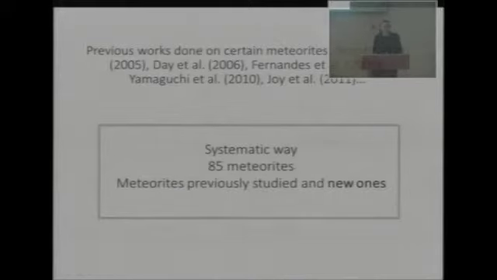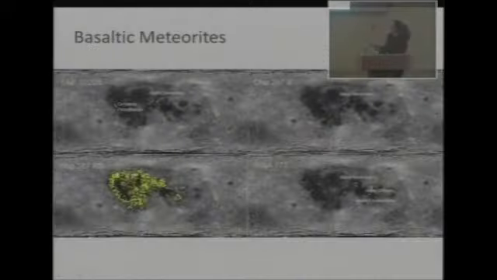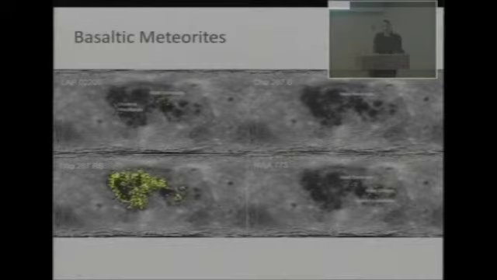We not only did new meteorites. We also wanted to do meteorites that we studied previously to check if the results are similar or what the differences are. So for that, what we distinguished was between the basaltic meteorites, which, as I said, came from the dark areas, the Maria of the Moon, meteorites that are mixed with iron medium composition, and anorthositic or feldspathic meteorites, which came from the highlands, the bright areas of the Moon.